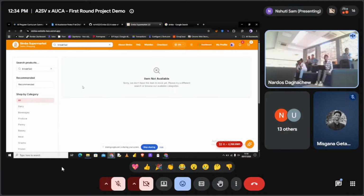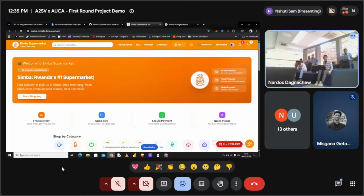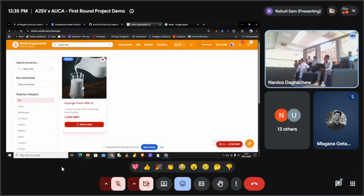For example, when I start typing, it starts sending some requests. Yeah, there's some issue. Right now, all it does is just translating, but you have to type quickly. They are free tier models, so I got kind of discouraged when trying to make them as perfect as possible. So even what it does is a miracle. I appreciate it. But if I wanted to type "I want milk," for example, right now it's sending. It's okay. So this is a miracle.